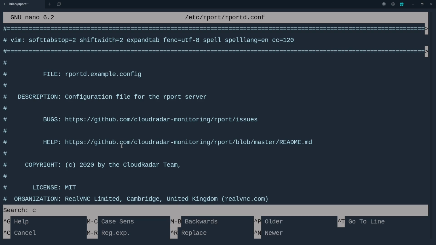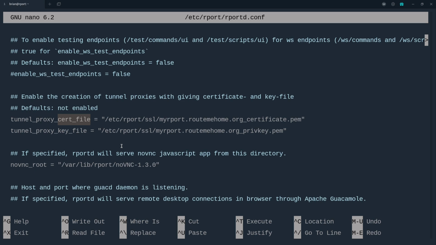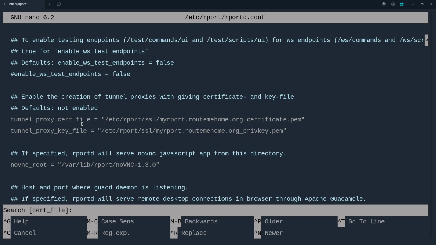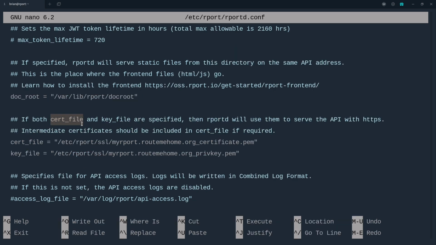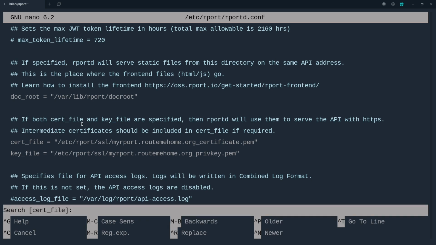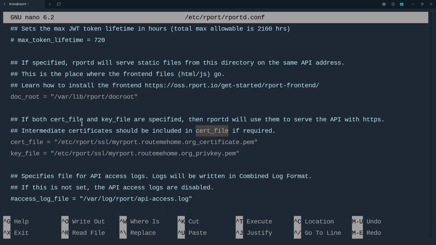And we're going to type in CERT_FILE, just like this. We're going to hit enter, and it's going to find this first one that deals with the tunnel proxy. We do not want to change that one. So we're going to do Control-W and enter, and it's going to just leave us in that same area. We're going to do Control-W one more time, and we're going to jump out there, and Control-W one more time, and there we are. This is the one that we want to edit.